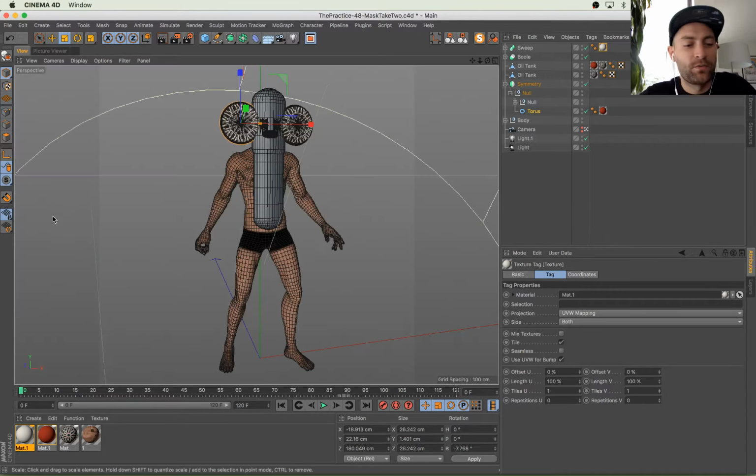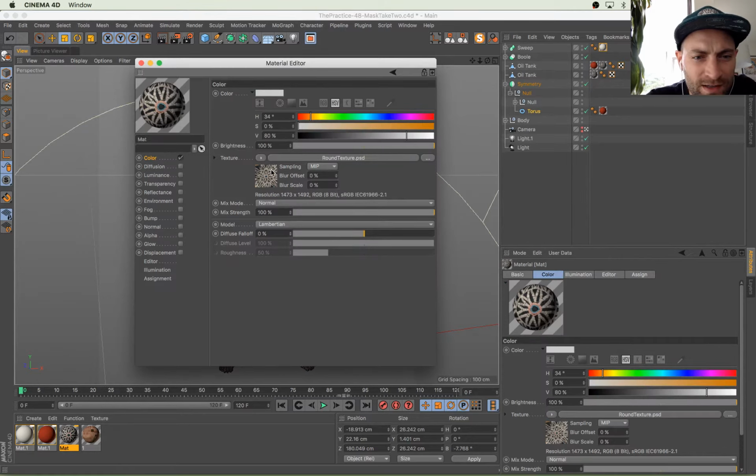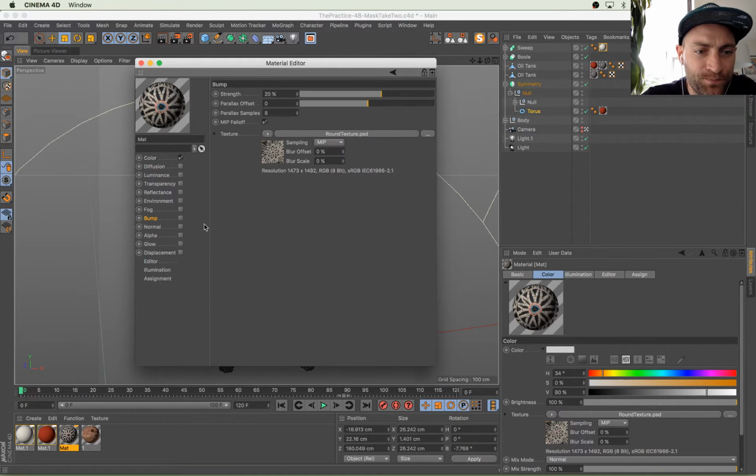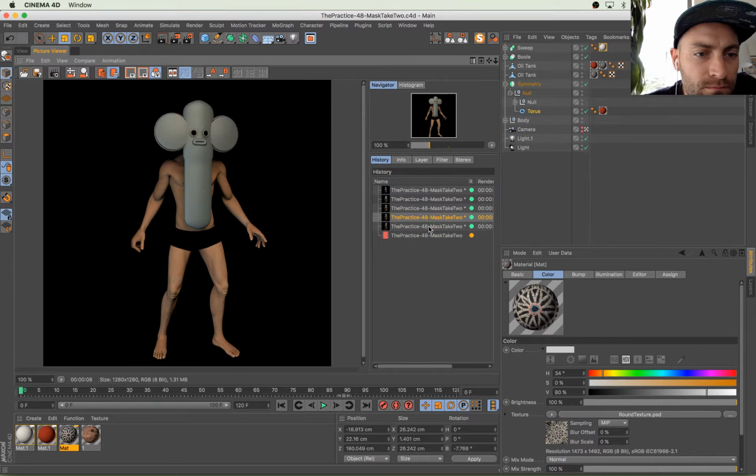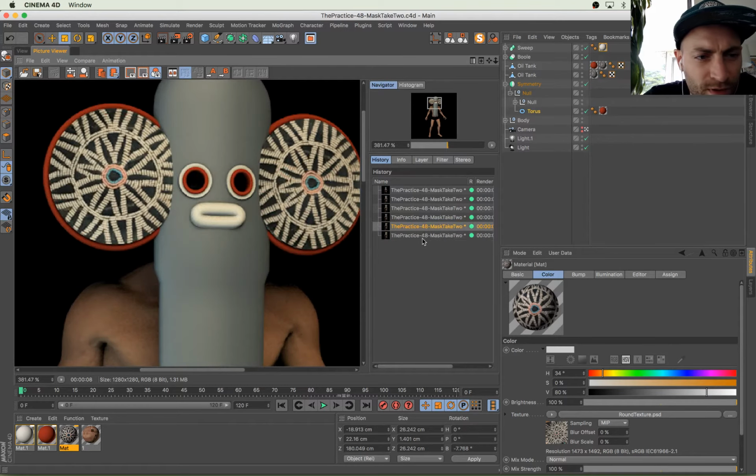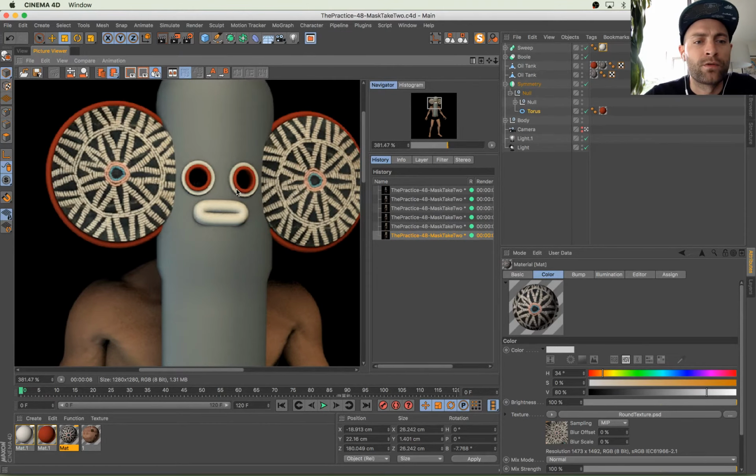That pattern's great. I think this is probably going to work pretty well. I'm just going to grab this color and bring it over to the bump channel. Turn it on, which will help turn the strength up a bit. I can't tell too much there, but I'm going to leave it in. I think it's going to affect the lighting in a more realistic way.